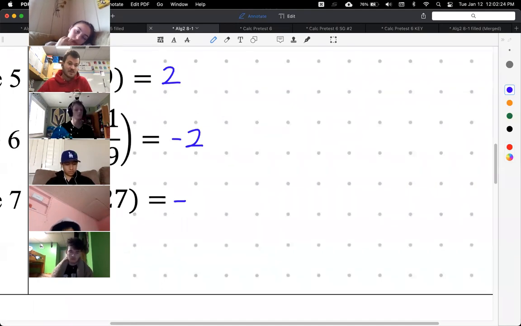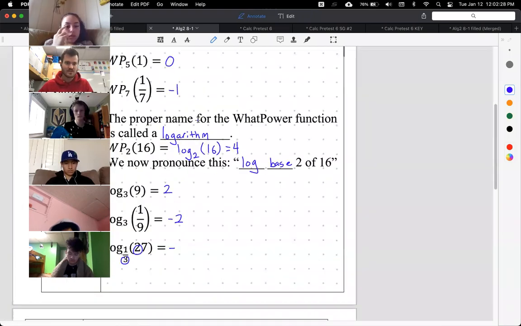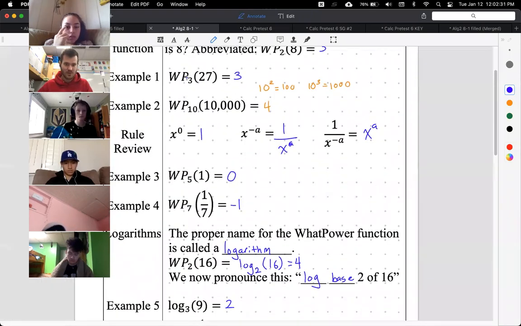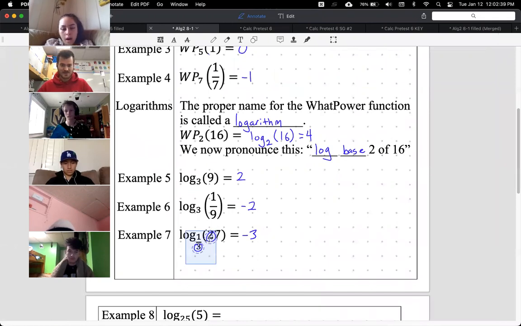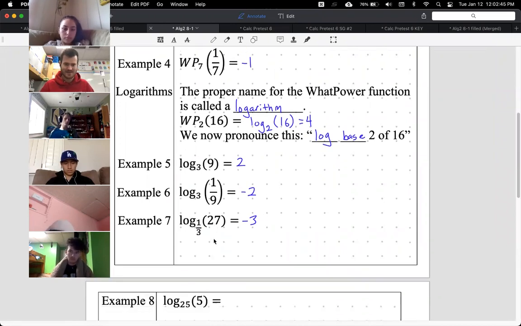Okay, well then the next question, how do I get from 3 to 27? And you've already answered that question before. You said up here in example number 1, 3 to the power of 3 gives you 27. This is just a little bit different. It's a -3 now. So already we're doing pretty difficult questions. And what are we, like 12 minutes into this video? Less than that. You guys are doing awesome.